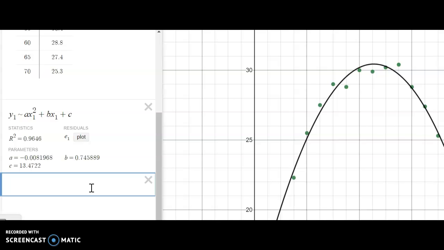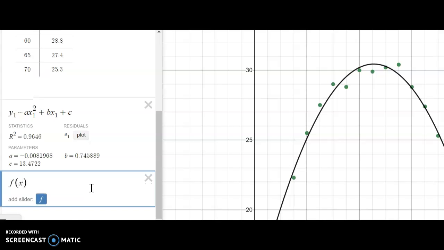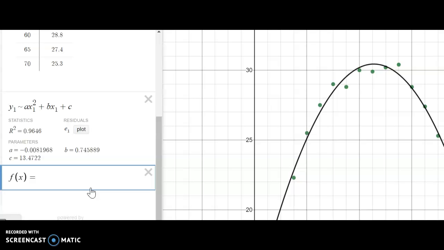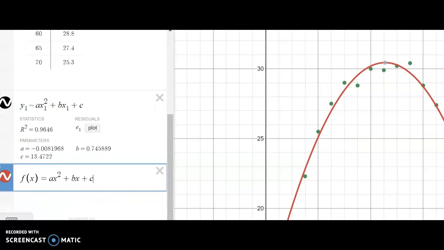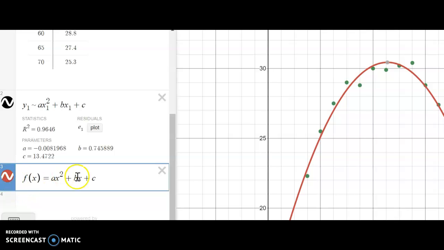And so what I'm going to do is I'm going to say, okay, f of x is equal to ax squared plus bx plus c. What that is doing for me is using the a, b, and c that I just came up with, but now it's actually graphing that as a function. We see here that we have like a red circle. That means it's the red function on our graph. That is exactly overlapped with the regression equation because we're literally copying down the same regression equation.